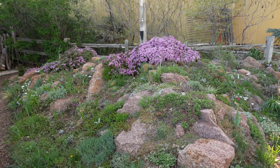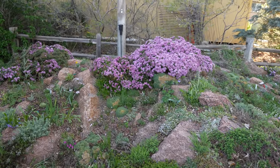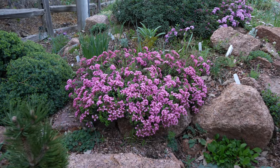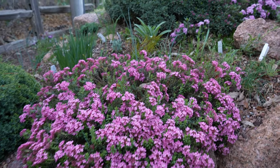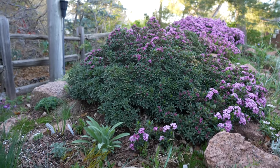As it warms up there's an hour or two in the morning, especially on a still morning like today, when the whole garden is just full of that Daphne smell. It can be a little overpowering, but I love fragrances like that and I've never met anybody who didn't enjoy the fragrance. It's hard to describe — it's like gardenias or jasmine, those very rich tropical smells — well this is not tropical but it's a rich smell like that, and very sweet. Two or three of them are still not quite at peak; probably next week will be when they'll have maximum flower.